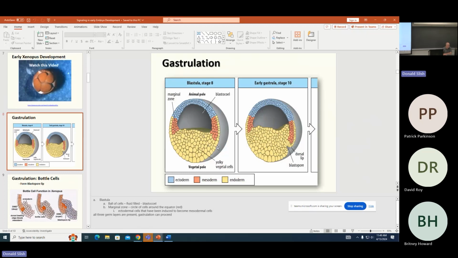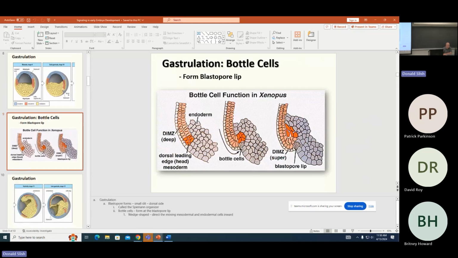So what's going to happen is that one side of this hollow ball of cells, it looks like it's got radial symmetry, like there's only one axis of symmetry, but actually it's slightly different over here. We'll talk about why later, but these cells start to develop into these bottle cells. And when that happens, these cells are going to come down, hit those bottle cells, and go up. So here's our bottle cells here. We've got the leading edge here of our mesoderm. This is all mesoderm. Hits these bottle cells and it curves and goes up. And when it goes up and in, it's going to take these endodermal cells with it.